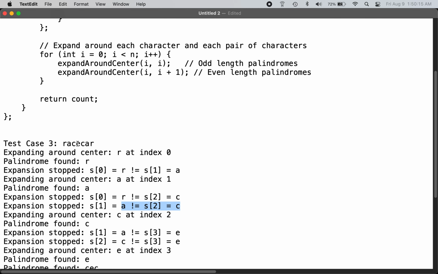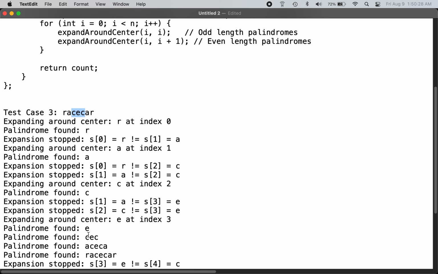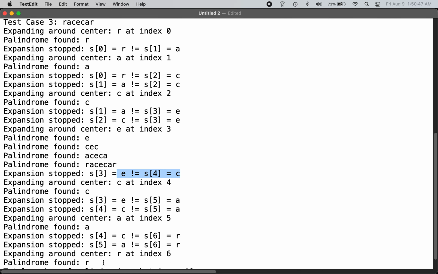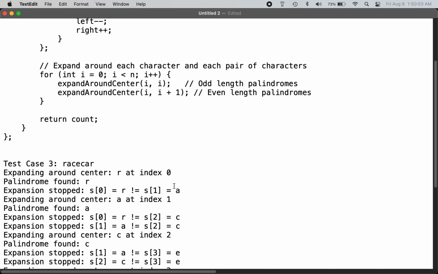You capture the trivial palindrome, then you expand C and C and find CEC, and then you find all these things around E. So you captured all the 3 extra. When you do i plus 1 at the letter E, it is not equal to C, so you stop immediately. Then you go further and just find the trivial ones, C, A, R. So that's why the total is 10.